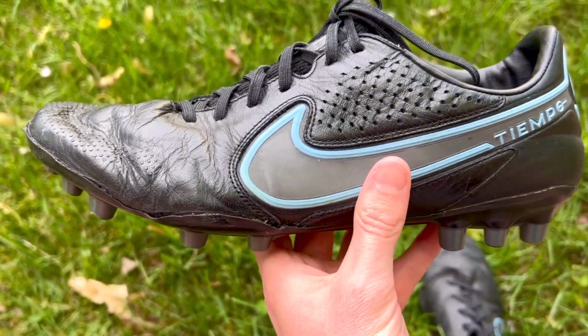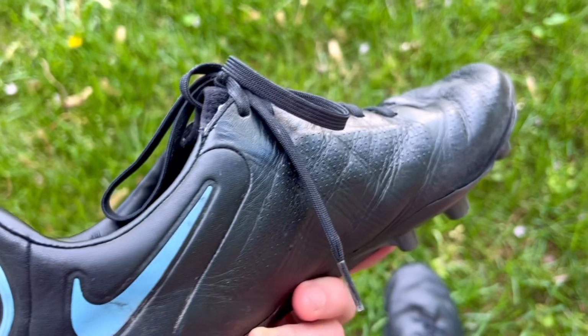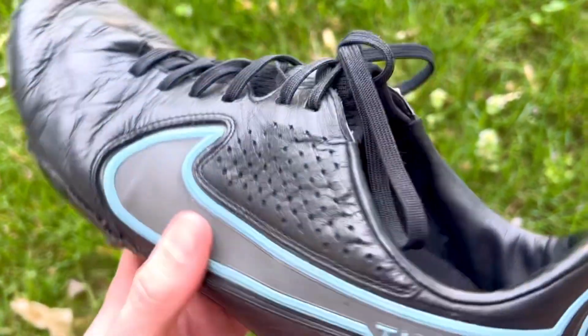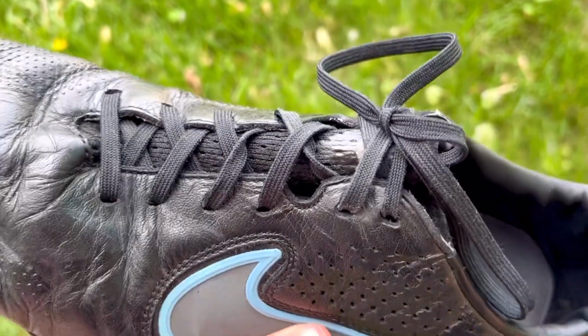Throughout the upper, you have these sections of foam pods that are going to help slightly cushion your first touch on the ball. Additionally, you have some raised texture in the form of these tiny little pieces of grip that are going to give you a little bit more traction on the ball. But my favorite piece of tech on the Tiempos is probably in the tongue, where you have this really nice elasticated piece of mesh that gives you a little bit more lockdown than a traditional lacing system.